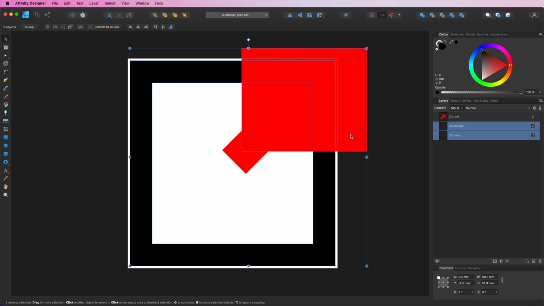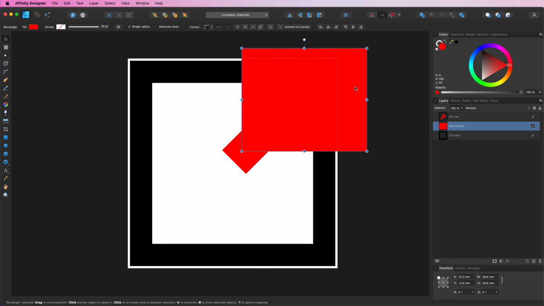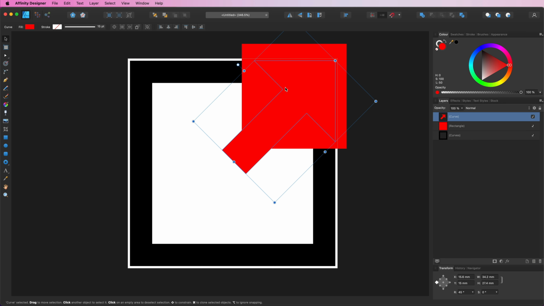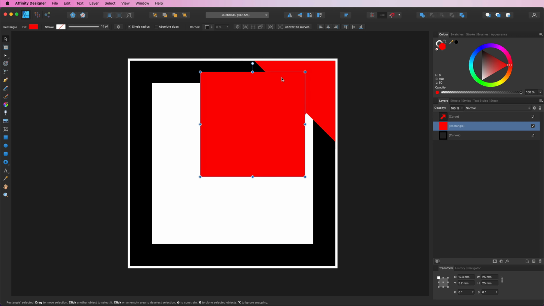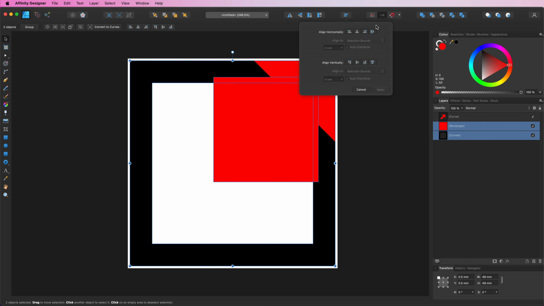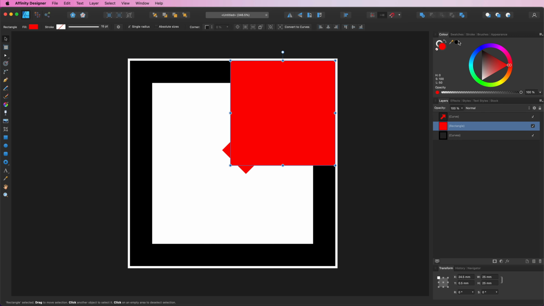We want to go slightly down though before we do that. It's not quite even. And we could do this by setting the shape here to exactly square. So we have now a perfect square there. Select both of these shapes, align them left and top, and then just change that color.